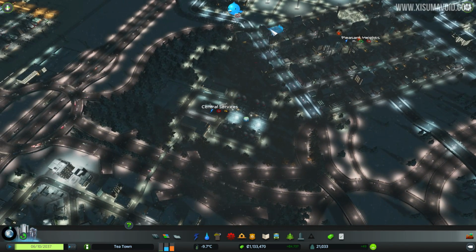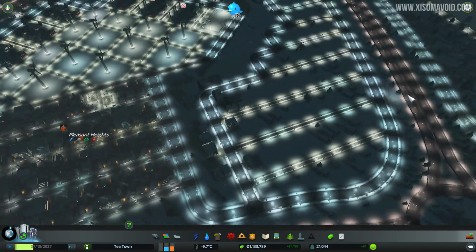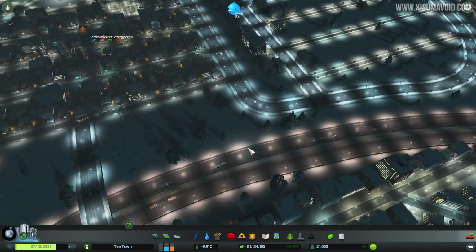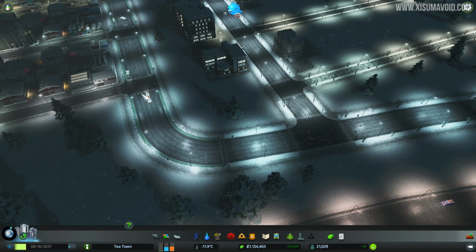In fact, the exit for this area is here, isn't it? And then you're going to go around here, down and across, or you go up to here and come across. So we want to stop them from going through this area, and I think actually it makes sense just to make that a one-way road.